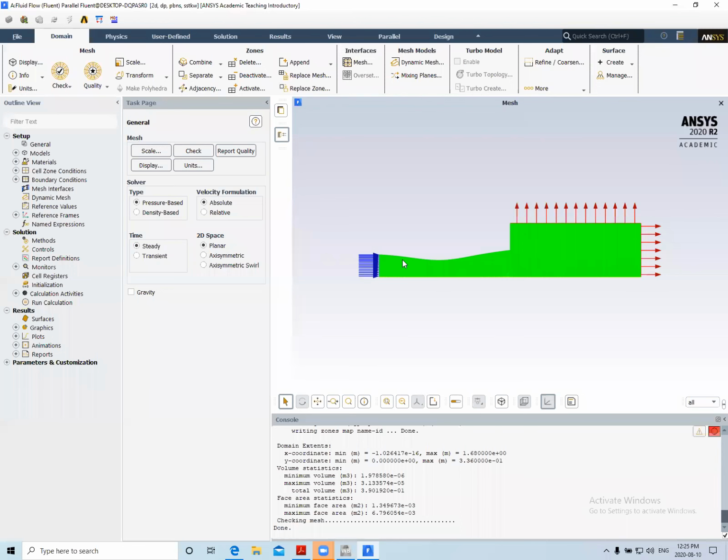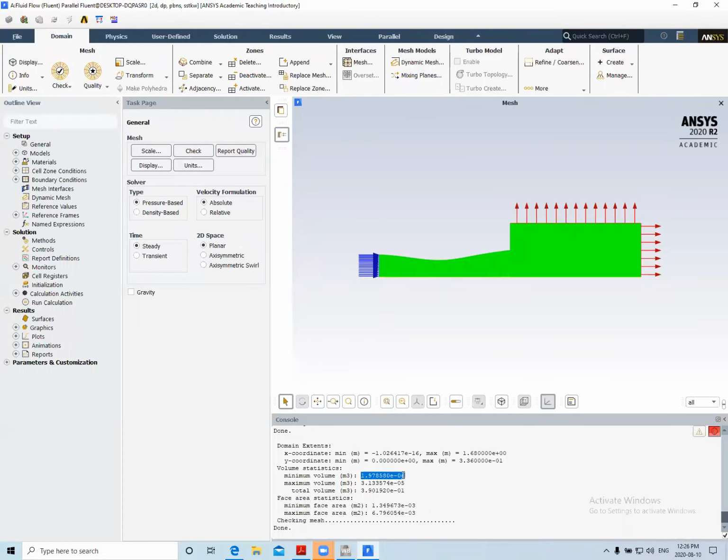All right, I imported the mesh to Ansys Fluent. First of all, I'm going to check dimensions. So I have my dimensions here. And as you see, the minimum volume of my mesh is a positive value. As I said before, this value should be positive. Otherwise, if it's a negative value, it means there is a cell in your domain that is skewed, or it's not defined well.